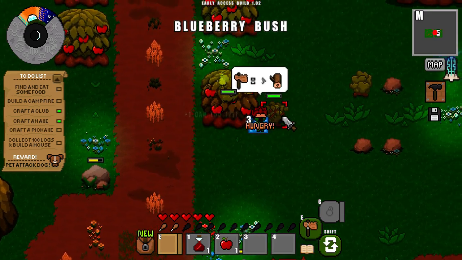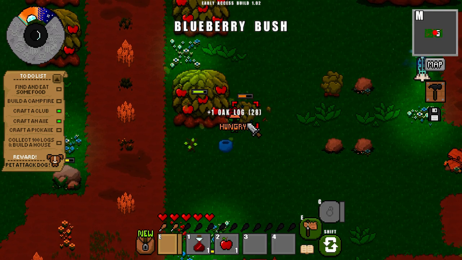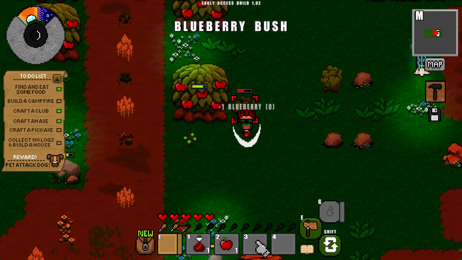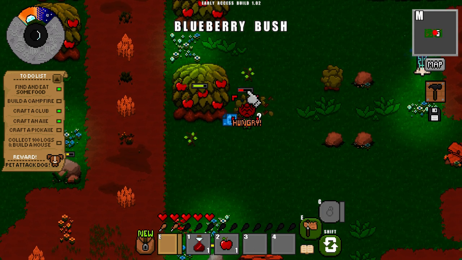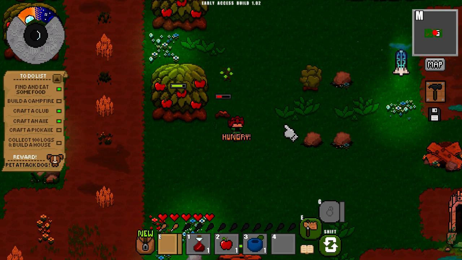Actually, I probably need more kindling. Let's take out the berries here. Do one more whack there. There we go. There are some blueberries. Let's munch on some of those. And more blueberries. I want blueberries. There's some more kindling. That gives me 6 kindling.